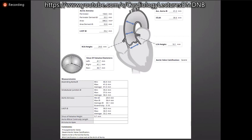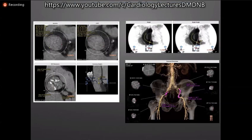If you look at the measurements, the perimeter of the annulus is even oversized for the largest valve on the market. Otherwise, all the measurements are quite okay. If we look at the pictures, you can clearly see that it's not a true tricuspid valve. So we thought that even with the large anatomy, we would rather implant the valve as a bicuspid-ish valve. We will try to anchor our valve quite high, a little bit touching the annulus, but we tried to fix the valve into the leaflet.